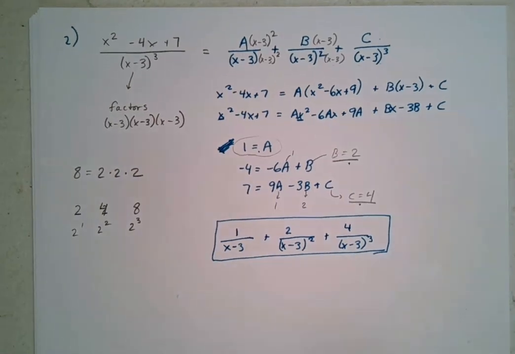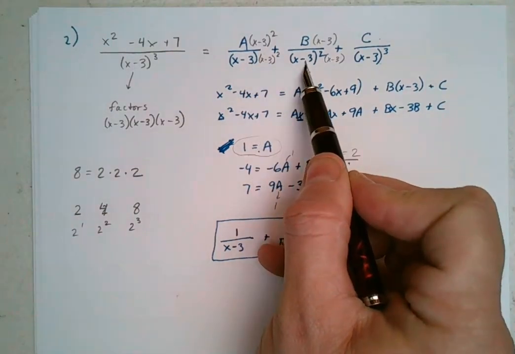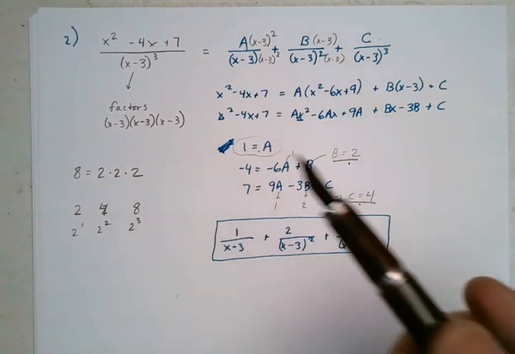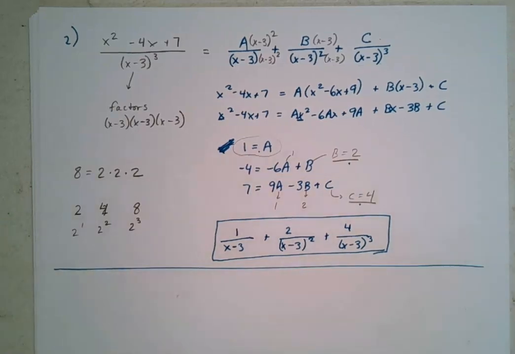And so if you have a denominator that's squared, you'll put the first power here and the second power here. If you have one that's cubed, you put the first here, the second here, and then the third here, and so on. I've not seen too many beyond that, but if you did, that's what you'd do. Okay? All right.